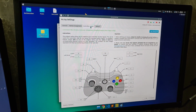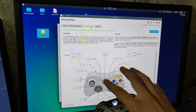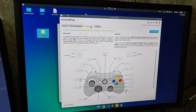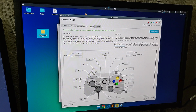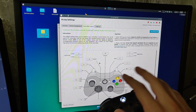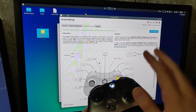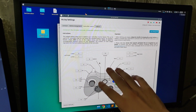Now we also have a controller layout tab. Now this one is a bit more complex. The idea behind this is to allow you to reassign the definition of which button the add-on recognizes as actually mapped to the physical button on your gamepad. Now, if you're using an Xbox controller or a first-party Sony PlayStation controller, you will probably not have to mess with this assignment, because the add-on should be able to recognize them and assign them to the proper physical buttons. But if you're using a third-party controller or something other that might have a stranger setup, then this configuration screen will allow you to make sure that the physical buttons on your gamepad are recognized as the correct virtual buttons that you see here.